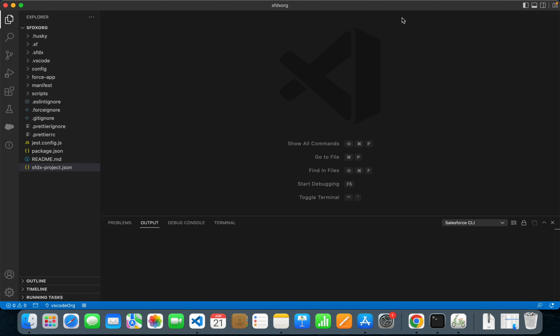Hey everyone, so today I'm going to share how to install VS Code on MacBook. So this is my MacBook Air M1 and I was struggling to install VS Code and I was not finding the proper solutions. So first I will let you know why I was not able to install VS Code properly and what error I was getting.